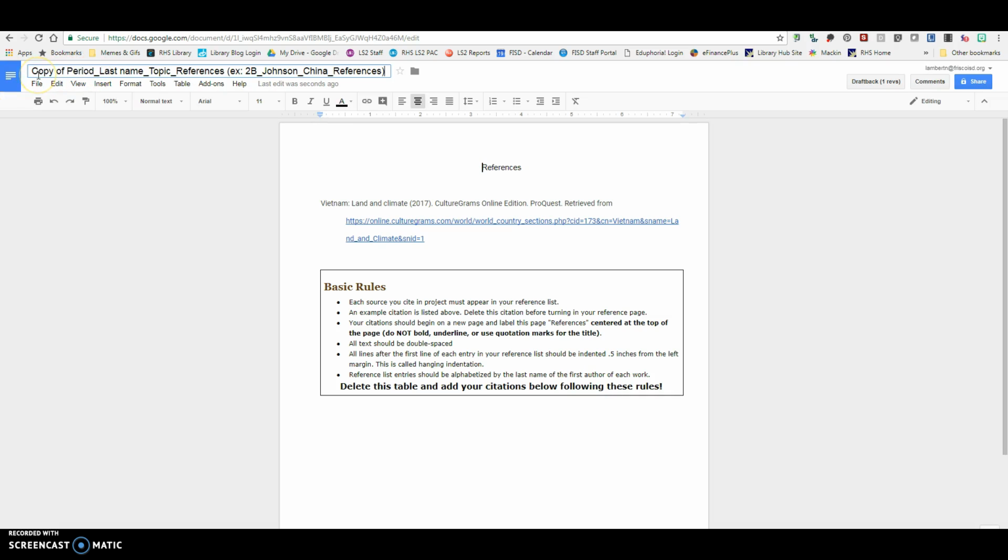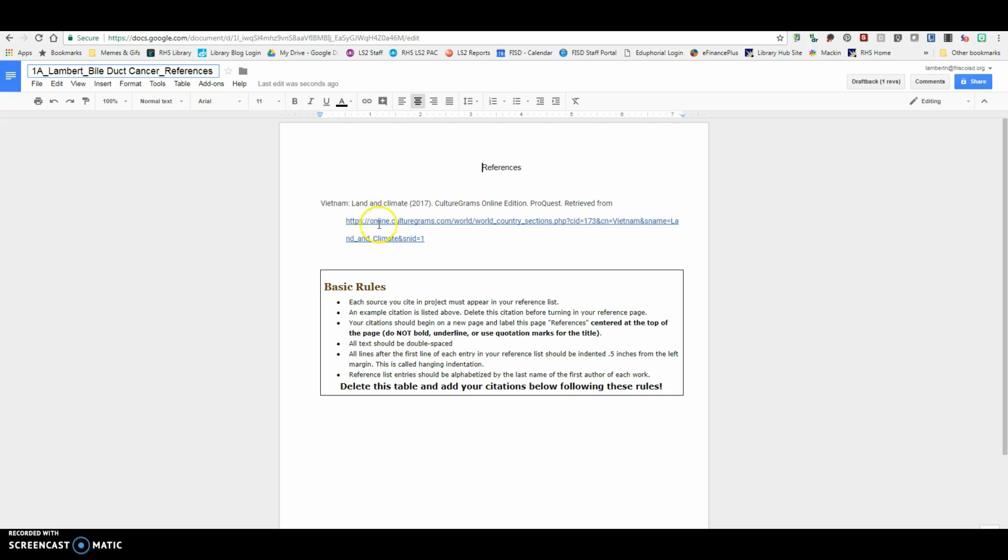You'll put your period in here to change the name of this document, and then your last name. My last name is Lambert, and then I have bile duct cancer, and references, since we are using APA, so you want to make sure that you have references.